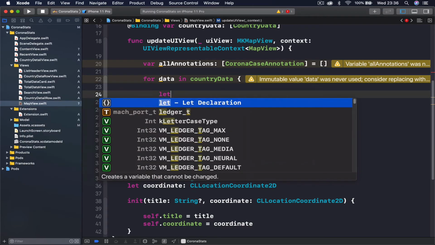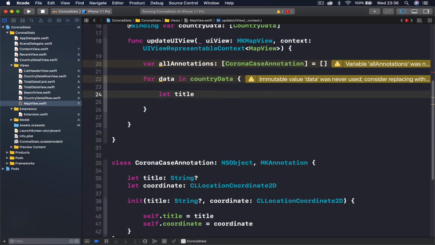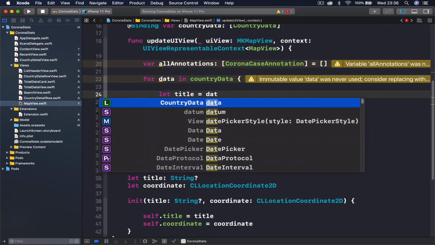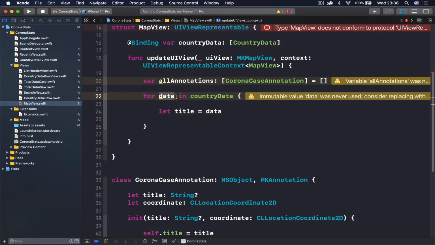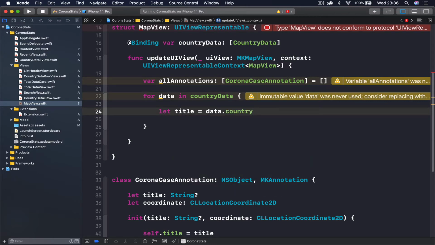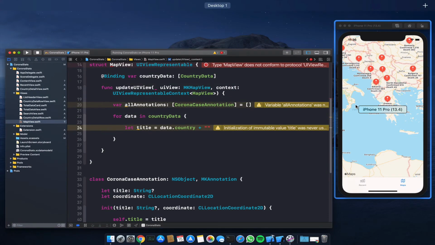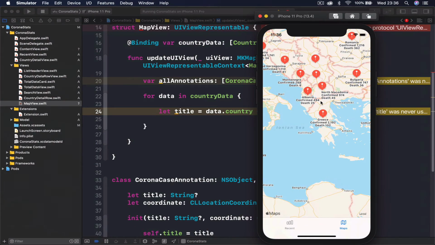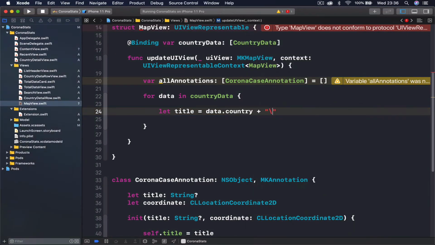So let's create a title equals to, and then I access the data for each country. And then I want to get the country of it. So we have the country name now. Then I say plus, and we add some kind of string to it. So we add the country name, we add the confirmed number, and death number. But of course we want to do it on a separate line, not all on one line. That's why we just say \n, which means a new line.